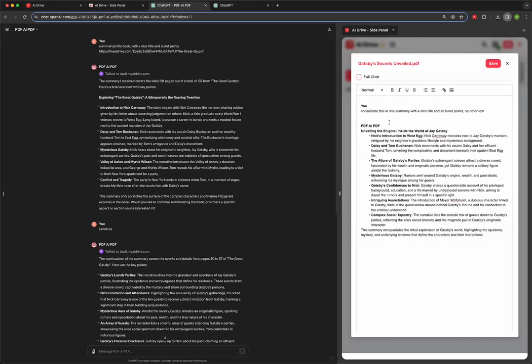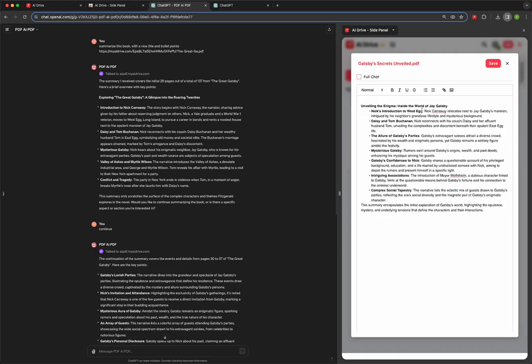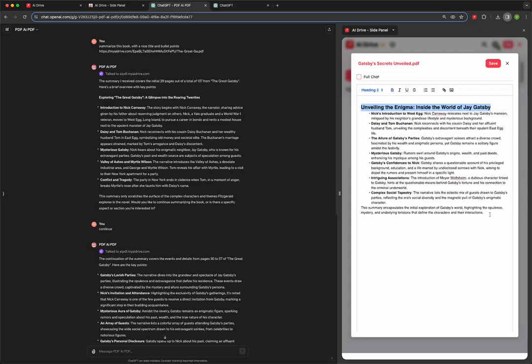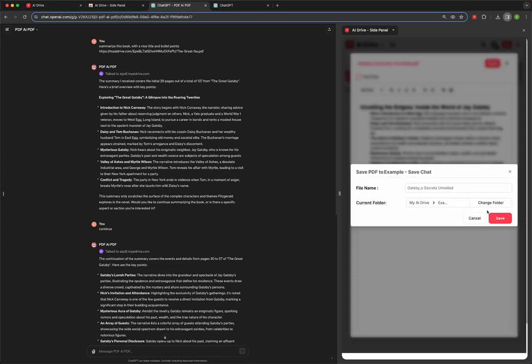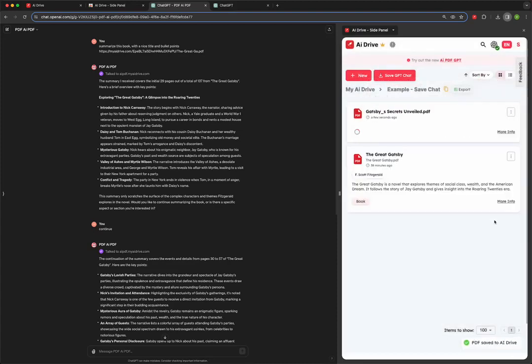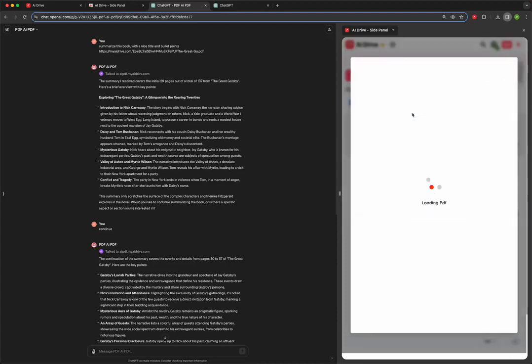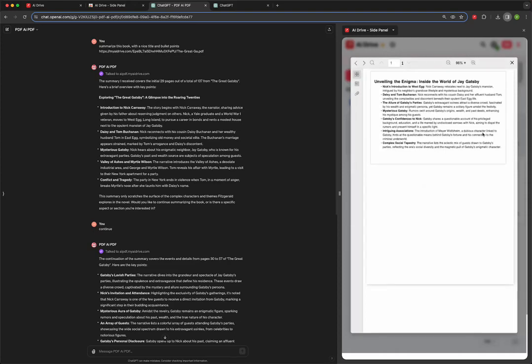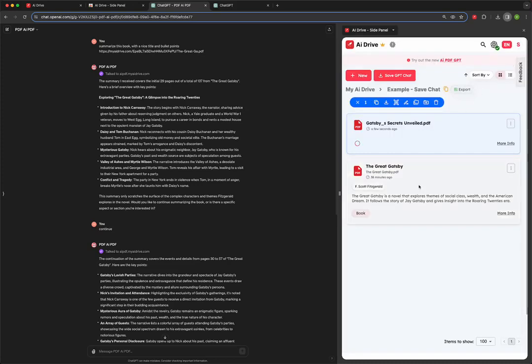So I'm just going to do this one here and delete, and again do this, make it a heading, and then get rid of this, and then we save, and it's going to save in the folder. You can change the folder, but it saves in the folder that you're at. And then I'm just going to click here. You have this new PDF, and then here is our little summary. So this is a great way for you to bring content from the GPT into AI Drive as you are doing work with the AI there.